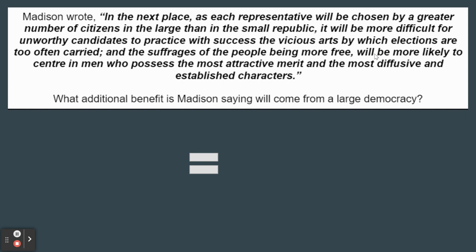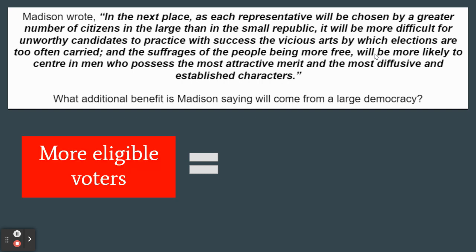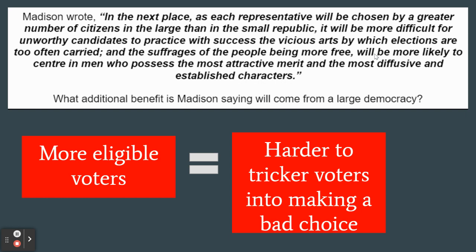the United States, is that there'll just be more people, which means more eligible voters. And if you have more people that are able to vote, it's just less likely that some kind of cunning, tricky politician is going to trick the voters into making a bad choice. Hopefully, with more eligible voters, you're likely to get a better decision, right? If it was a smaller group, maybe you could trick more people and that could impact the decision they make. But in a larger country with more people, there's more voters and it's just going to be harder to trick a majority of the voters.